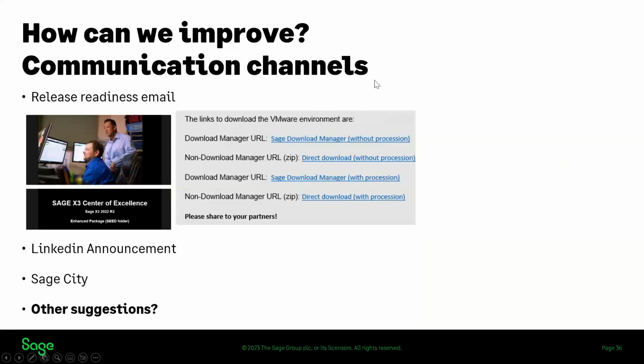And finally, how we communicate. What we normally do to communicate that to partners is that we send it internally, and then the countries send an email. In your case, from North America, they take this machine and make the improvements, and then it is sent by email to you partners. So what we are trying to do is make that more clear. Because we receive many emails during the whole day, maybe we will publish that on LinkedIn, maybe on Sage City as well. And if you consider that we can use other channels, just feel free to say so as well.